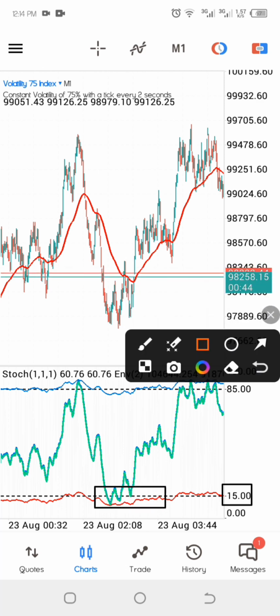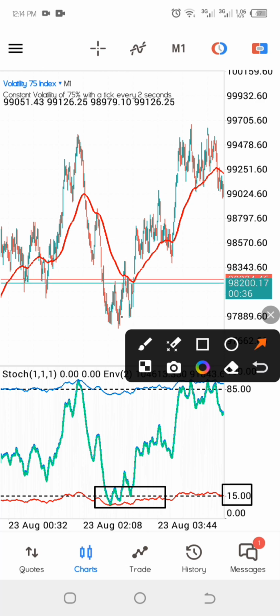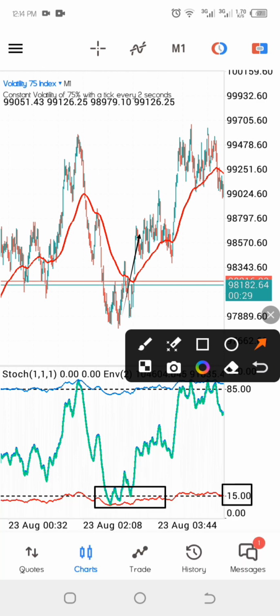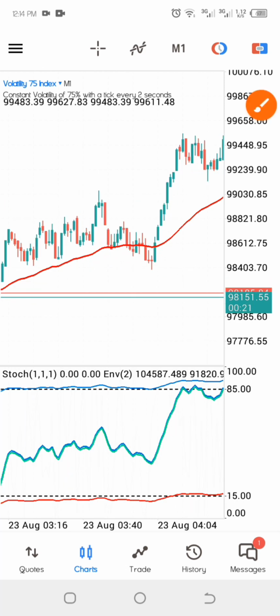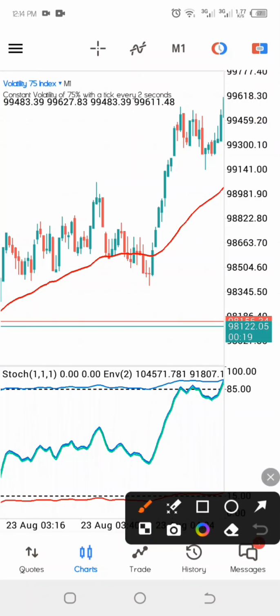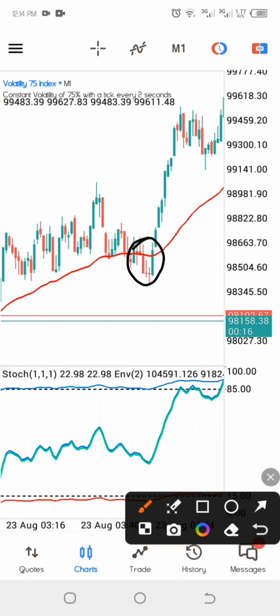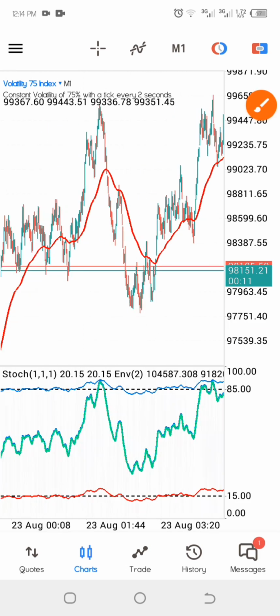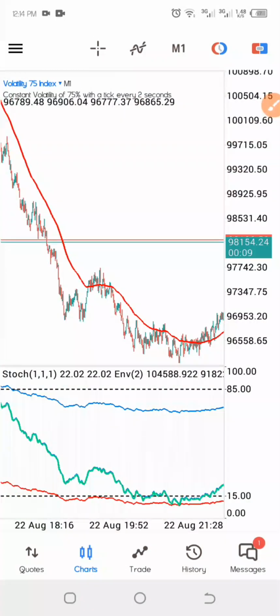Once you do that, you are now going to look into your main chart. What are you expecting to see on the main chart? You want to see the price break above the moving average, which it does right here. After you break above it, you want to see it come back and touch the moving average, which it does right here. Let me zoom so you guys can see. This is the candle that comes and touches the moving average once again. Once the price does that, you are now going to be looking for your buy. That is how you buy with this strategy.